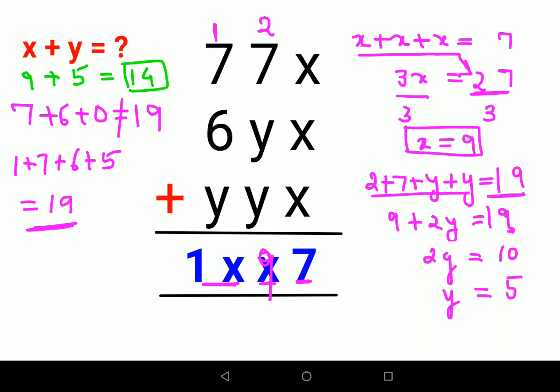Now let's try and cross verify this by putting the values of x and y. We have 779, 659, and one more number which is 559. If that number comes out to be 1997, we can say whatever we calculated is absolutely correct.